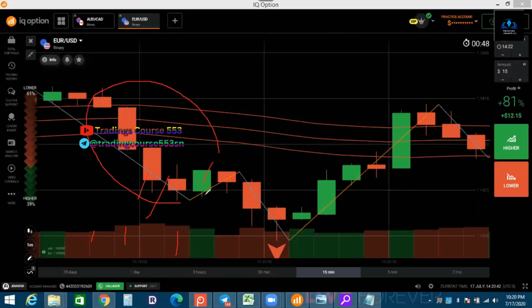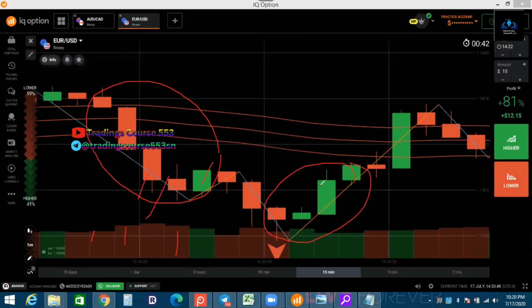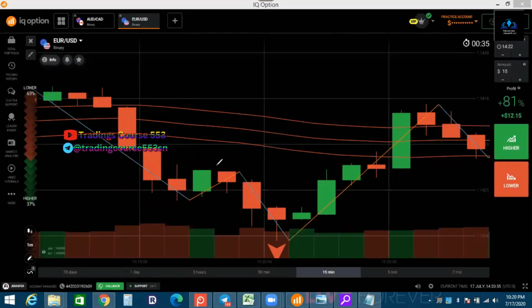Most of the time it's working, but in these critical areas it fails. And then they say, why is it not working here? That is an anomaly, yes, but there is a resistance. Because of the resistance, if the bias is true and the sellers did not enter on the resistance, it's a sign of continuation. You can continue more.